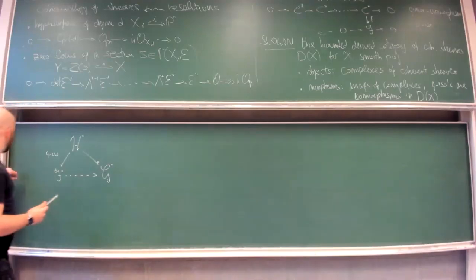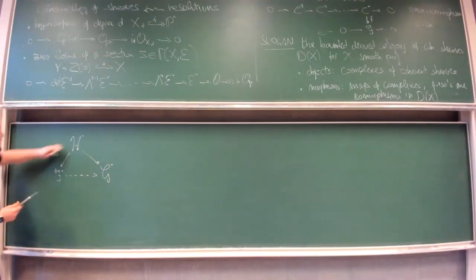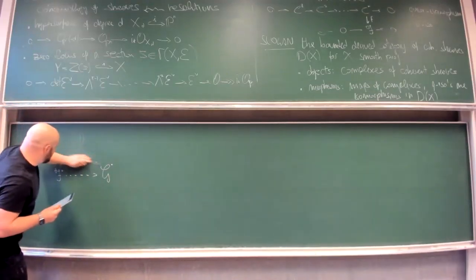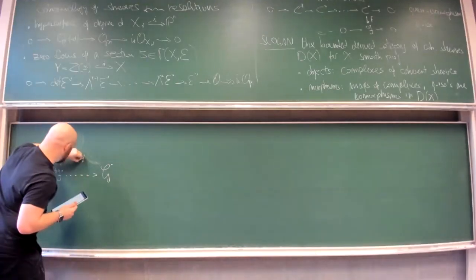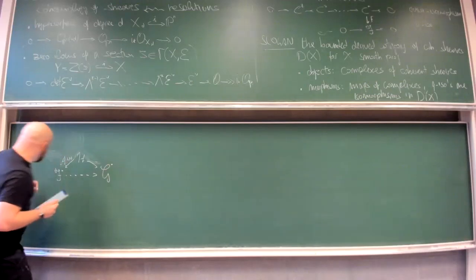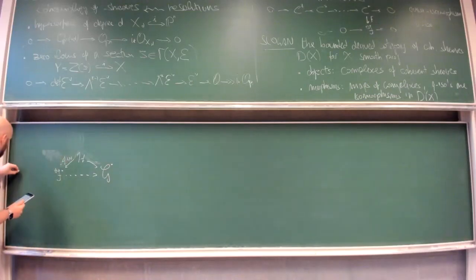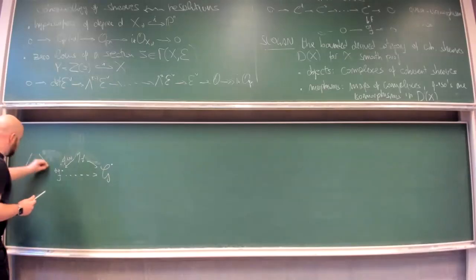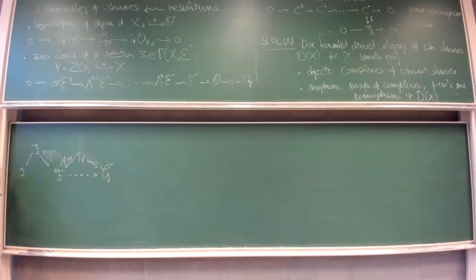Because let's say you have another object here. Maybe I should try to make this diagram a bit less messy. So H now is here. This is Q iso. And I have, I don't know, I here, J, and yeah, something like this. So a morphism here will be something like this in the derived category.